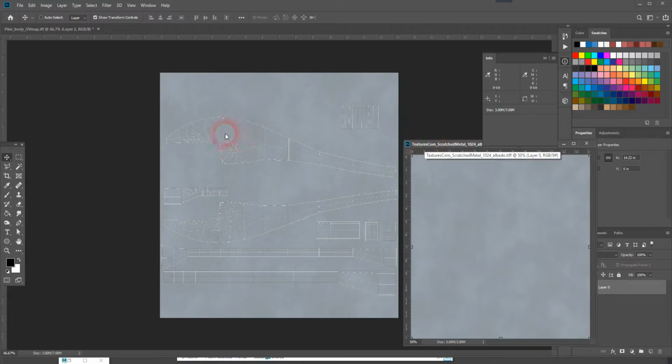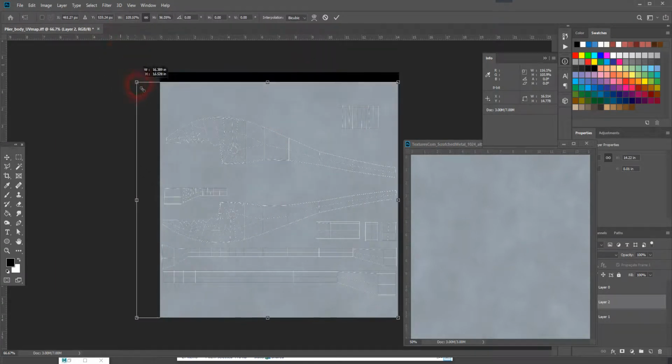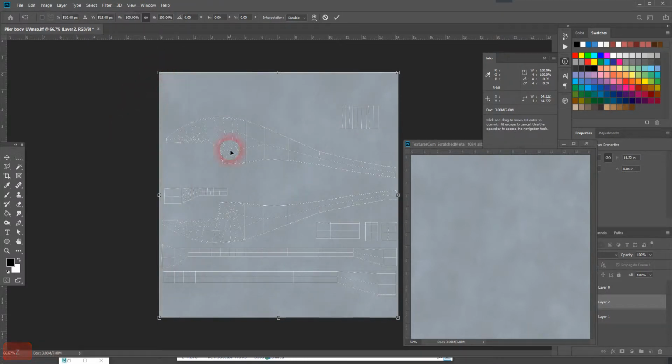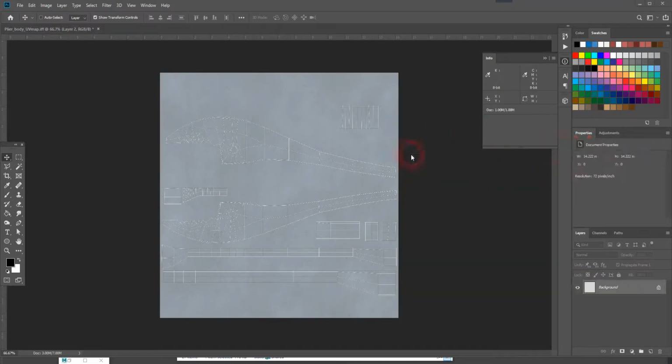But obviously you probably want to create a bigger image, a larger file size, for better resolution. And if you make a larger file, make sure you do not scale up the images, because if you scale up the images, you're going to break them. You can scale them down, but never up. And here, I have applied that texture all over. The pliers are going to be mostly metal, so they're going to receive that material in most places, which is fun, and this will be a good start for my model.